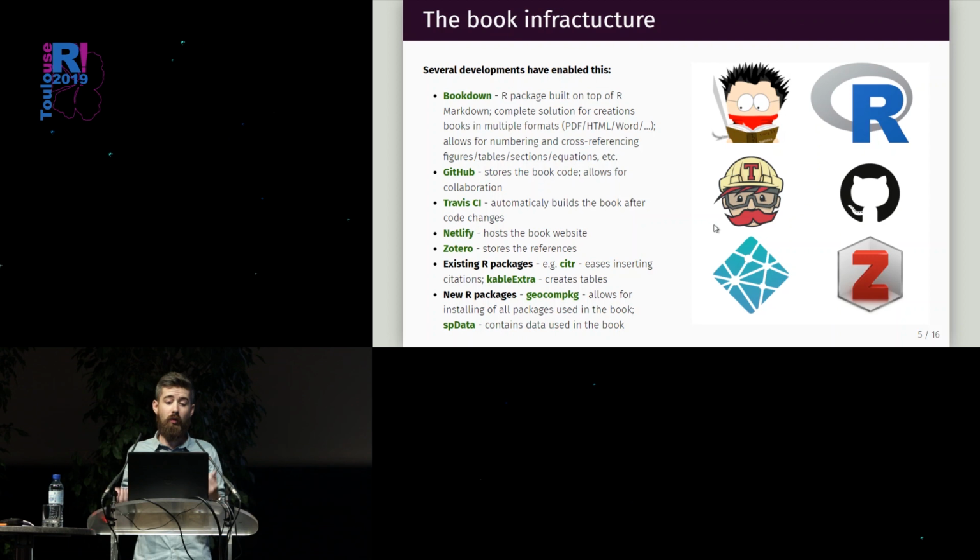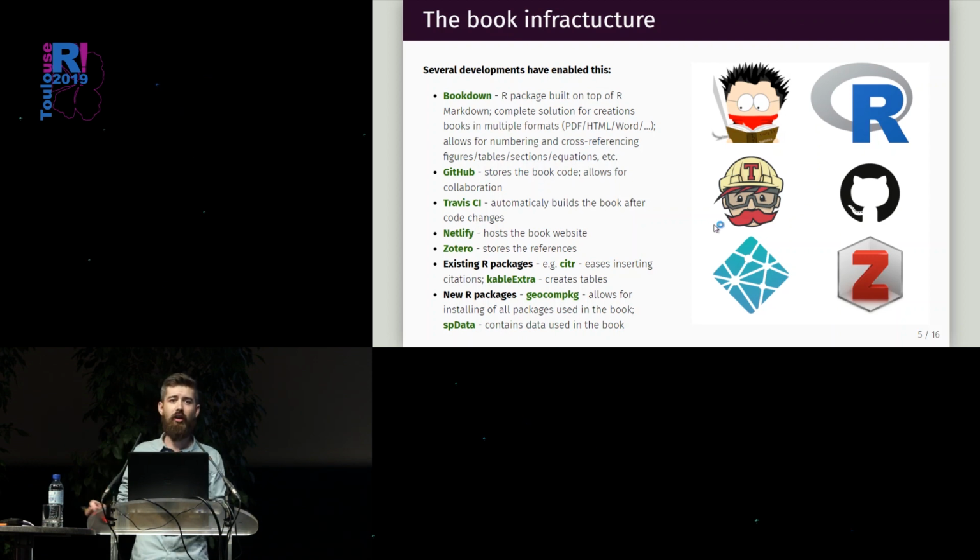And finally, we want to have that book online, so that people can see that book. So we use Netlify to host the book website so that everybody can access and read the book. We also use a lot of other things like Zotero, which is very helpful when you have a lot of references.